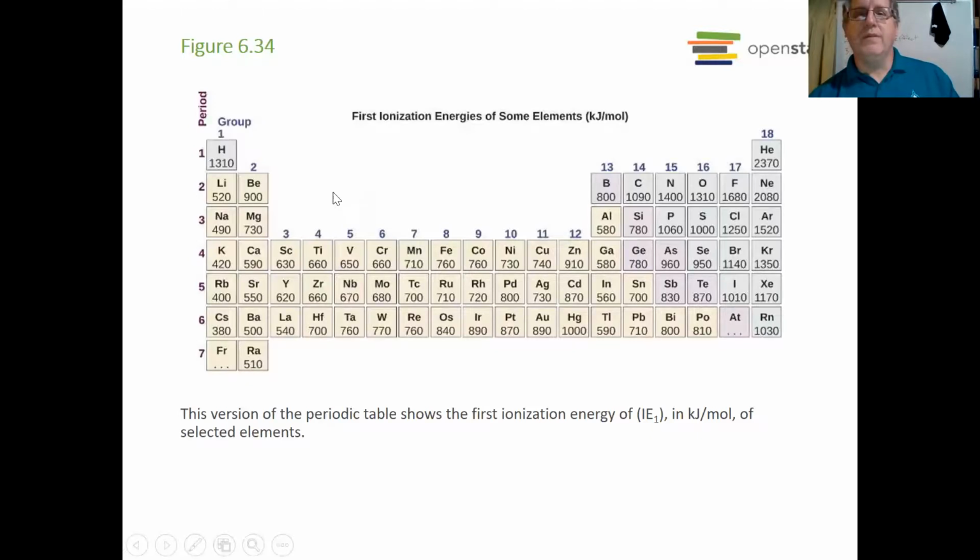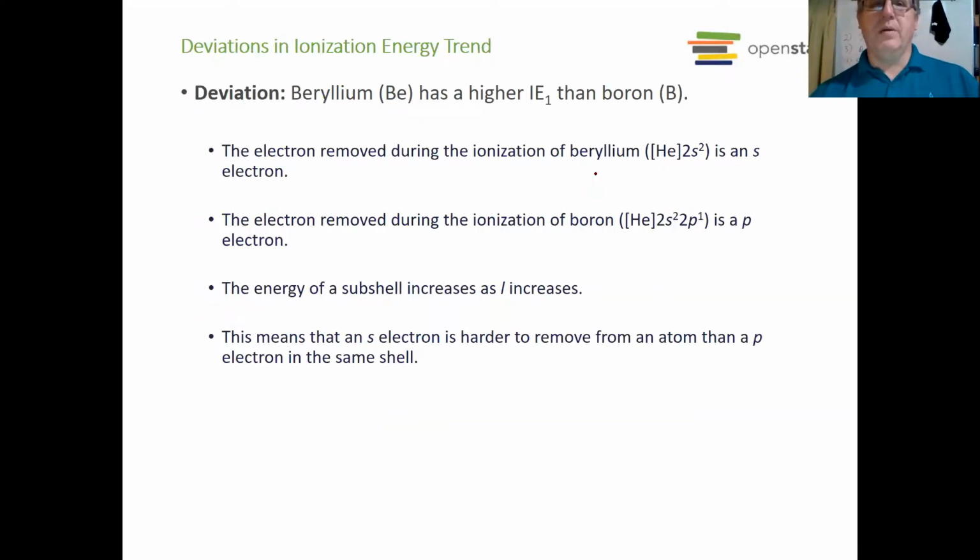Okay, so here's the first ionization of some elements here. Notice again, we expect it to increase as you go to the right, but between beryllium and boron, beryllium has a filled 2s orbital, so it takes more energy to remove that electron than it does for boron, which has one electron in the 2p, and if I remove it, I have just emptied the 2p orbital, leaving a filled 2s orbital. Okay.